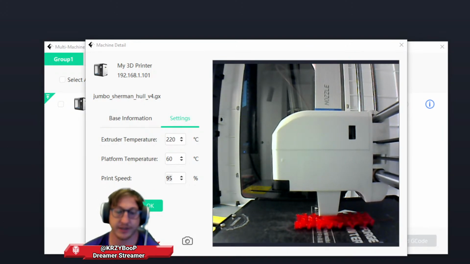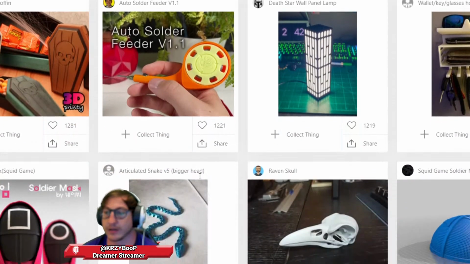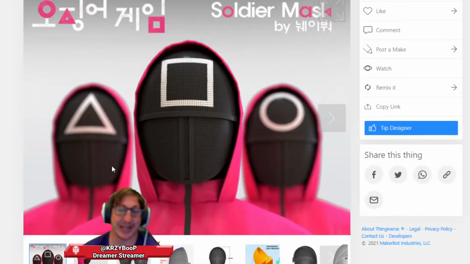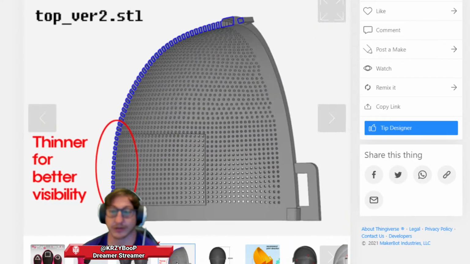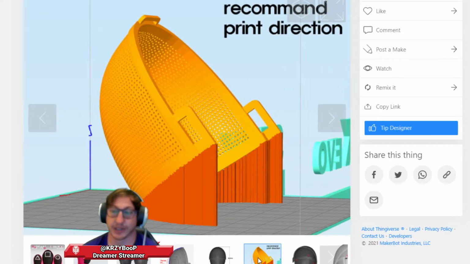As big as your heart desires. That's how big you can make things. They have a lot of cool things. So this is like a mask for your face. I don't know if you're aware of that show, Squid Games, but here is a 3D printed version of the Squid Games mask. And it can fit on your face. Pretty easy peasy to print.